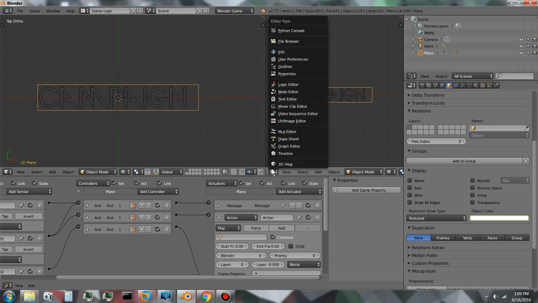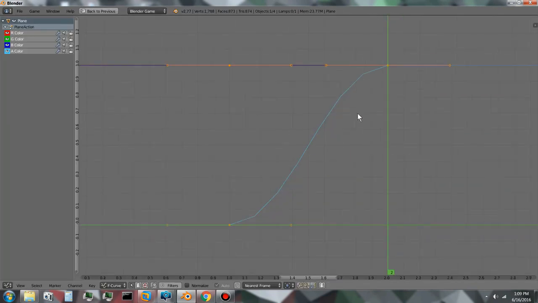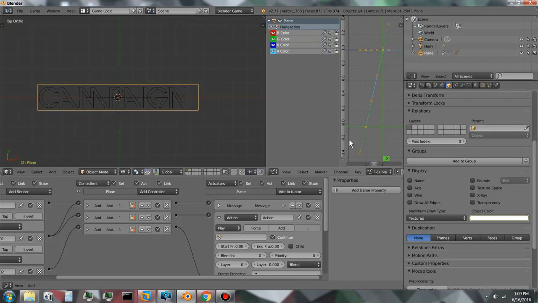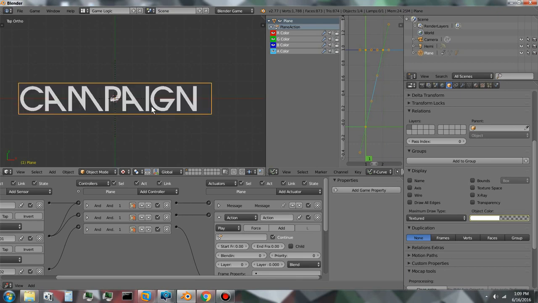I'm going to open the graph editor and go to the keyframes I just made. I'm going to hit V and select vector. So now if you use the left and right arrow keys, you can see that on frame 1 the material is transparent.